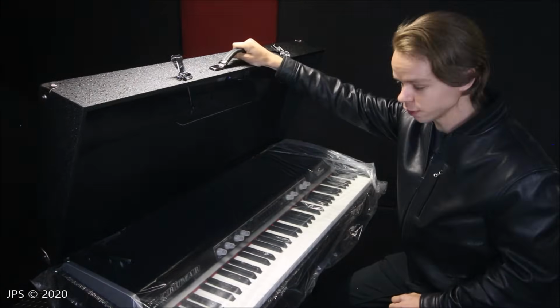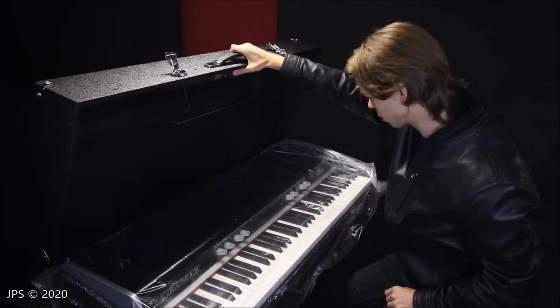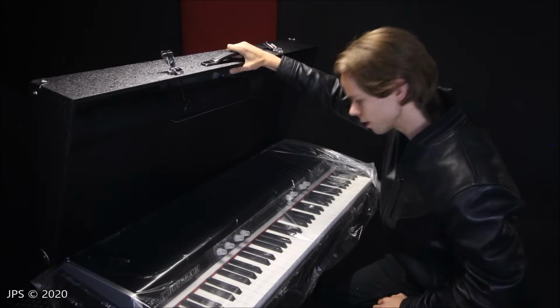That lid is actually a lot heavier than I expected it to be, and part of that is because the legs are actually right up here. So I'm going to take this lid off, I think, and then we will check out the instrument itself.